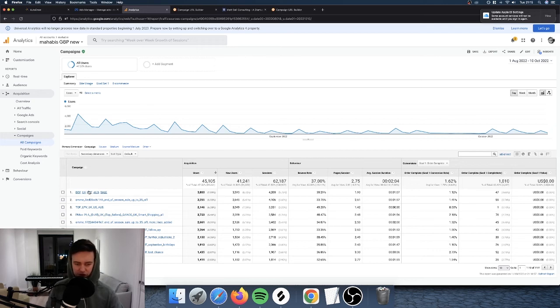So if you haven't already tried UTMs, try them ASAP. And to be honest with you, I would just always use them in future campaigns. Like if you do SEO, if you do article writing, even as specific as people that came to your site through Linktree, you can put UTM there. Wherever there's a link, you can put UTM. Highly recommend it. Obviously, don't put it in your emails too much because that can ruin delivery rates. But if you're doing email marketing to your own customers, definitely use UTMs because that's another way to track how many people actually came from your email and then signed up and made a sale.